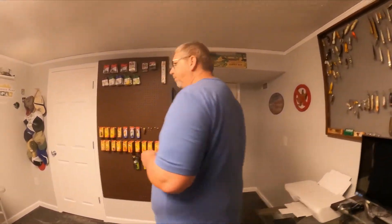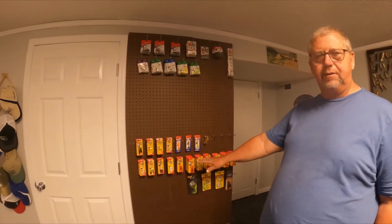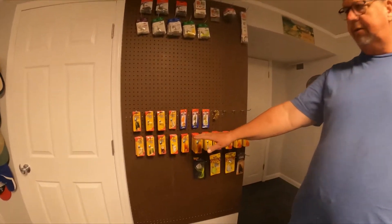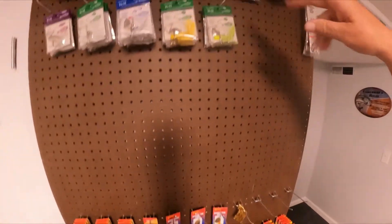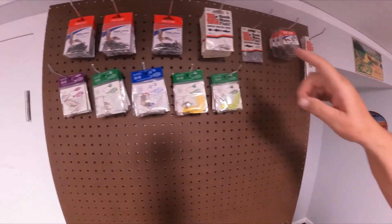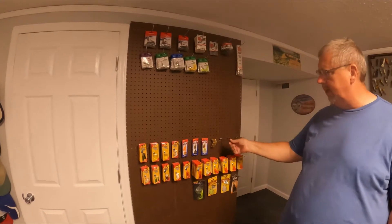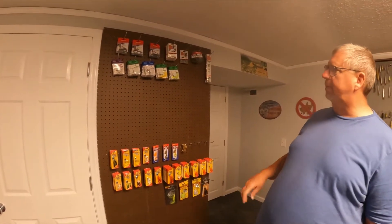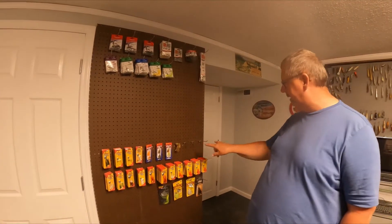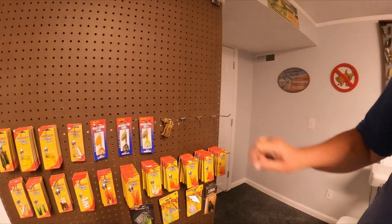Over here are some lures — these are what we give kids when we teach kids fishing. That's the kids' first lure that they get. This is my stuff up here, and then this is stuff we give kids as well. My grandsons put this together. They call this their Walmart bait shop. I told them it looked pretty good and they said, 'Papa, it's not quite true yet because we've got to put a couple up here with nothing on them — that's our out of stock merchandise.' I thought that was kind of funny.